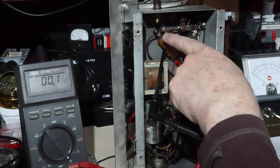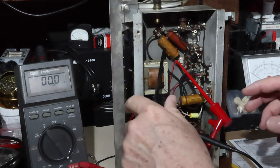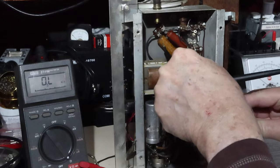It's got a capacitor across it, so I'll need to lift the lead to check that one out. I suppose it's okay. I'll be replacing that capacitor soon anyway.